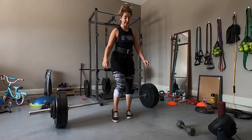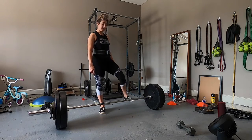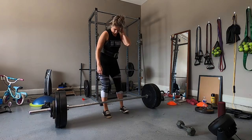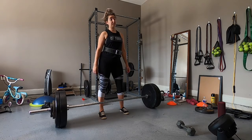So I tacked on 10 pounds. So now we're at 215. This is my PR from last week. So I'm going to try to do it again. You gotta prep yourself when you do your big lifts. So pep talk yourself.